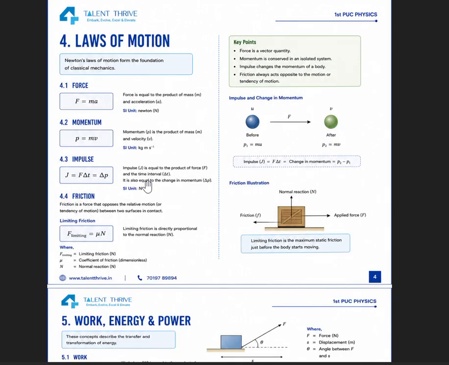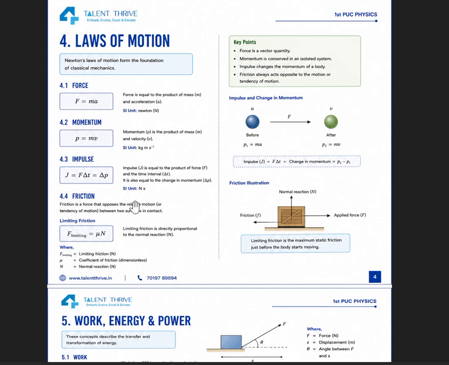When it comes to impulse, impulse is equal to the product of the force and the time interval, which is also equal to the change in momentum. Any change in momentum, we call it impulse also. The SI unit here is Newton second. There is no per, I mean, not Newton per second, not divided by. As it is a product, Newton and second are both in the numerator, so that's the reason we give it as Newton second. Force and change in time.